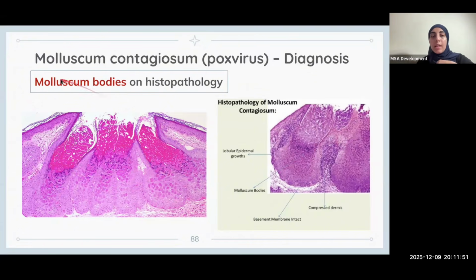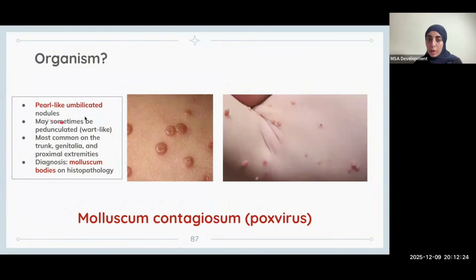And this is the lesion, basically. This is the nodule. And molluscan bodies are these eosinophilic circles, okay? Look here, it's pointing towards them, these red circles. They're more clear on this picture. If you look here, where I'm pointing, we have these red circles all over. Like here, here, here, they're all red circles. These red circles are the molluscan bodies, okay? So just know this flower or garlic appearance, and the molluscan bodies for molluscum contagiosum. And also know the description of the nodule, pearl-like umbilicated, as well as the picture. Okay, know the picture.